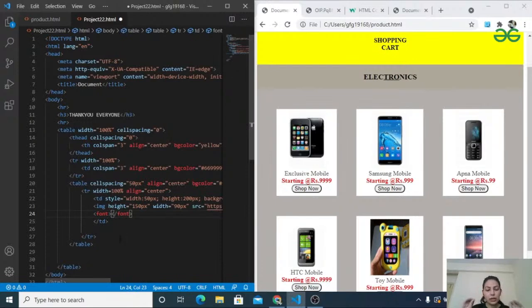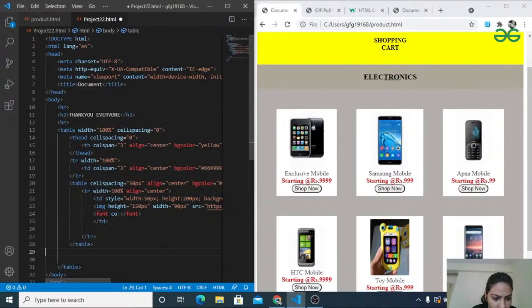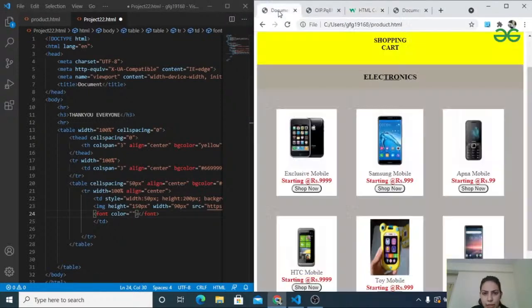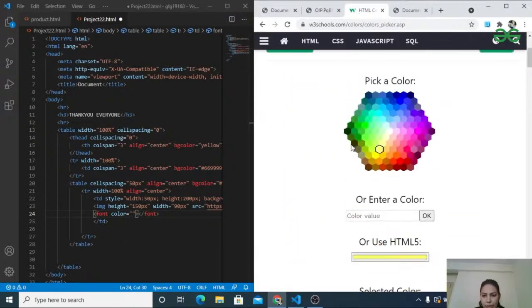Now font, I will first select the font color. So font color as, let's pick any of the colors. This one is actually black, and of course black would be quite visible.